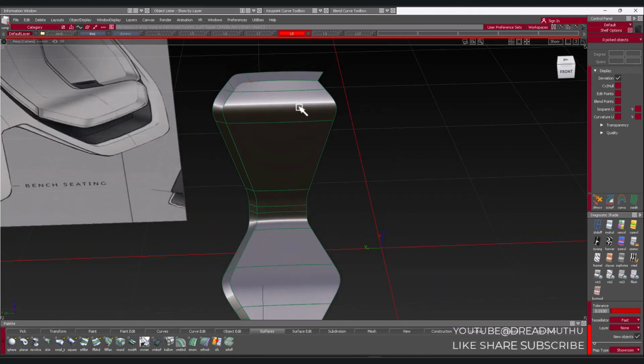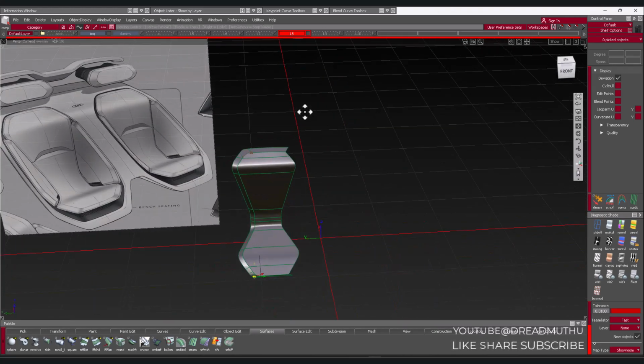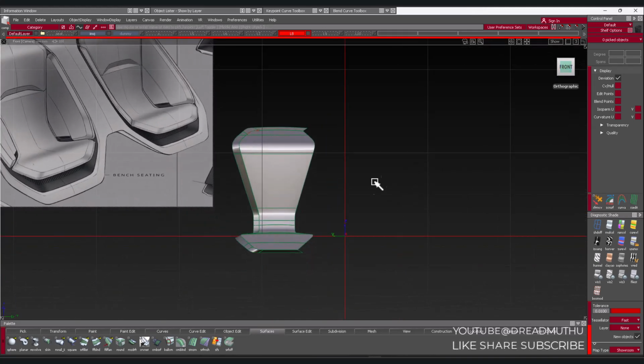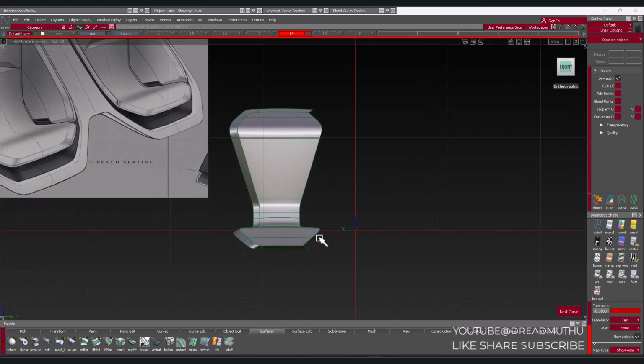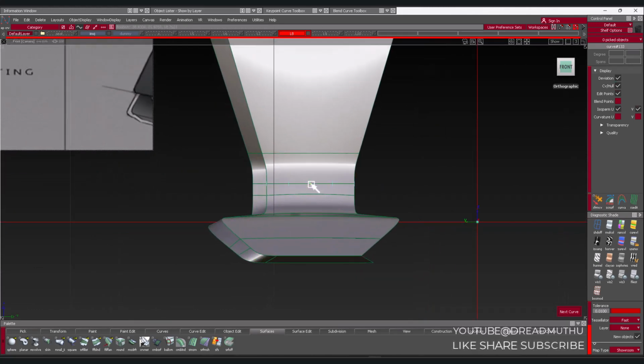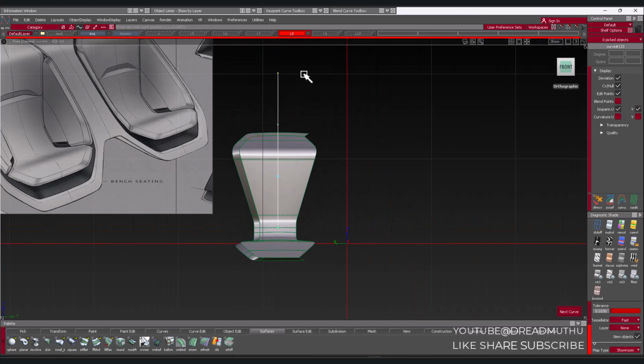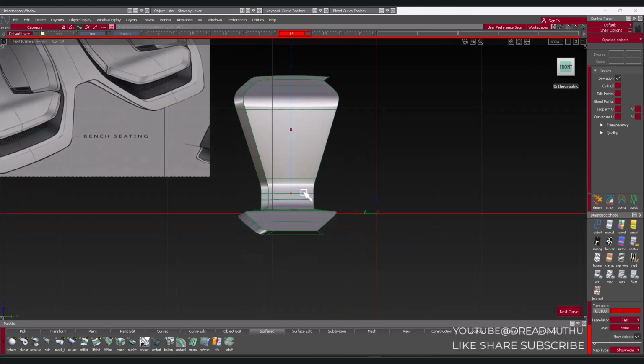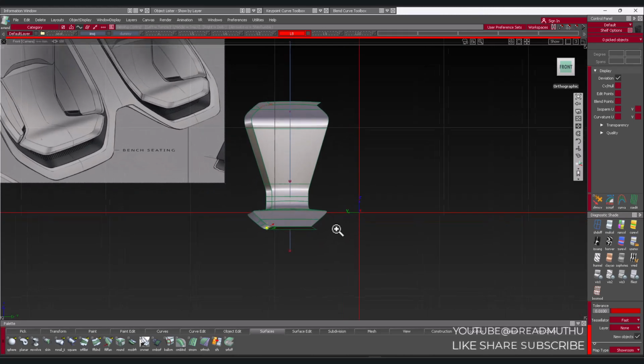Yeah, and then like I said, we will create a center line. Extend this down. Yep.